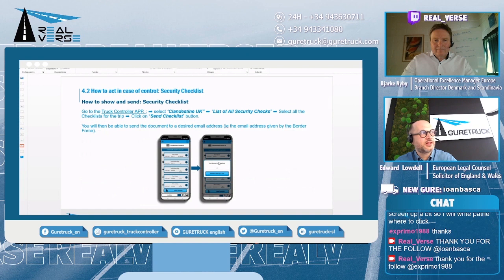And here we're then going to click on send via email. We write in the nominated email of, for example, the Border Force agent, and this will then merge these checklists into one document. So even if you've selected 5 documents, this will be received by the police officer or the immigration officer as one PDF document when they receive it.